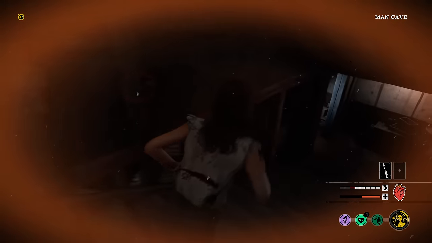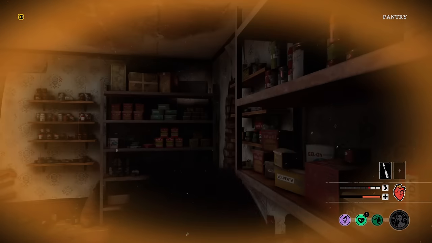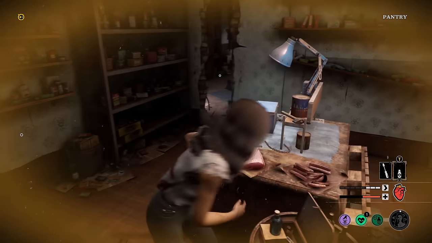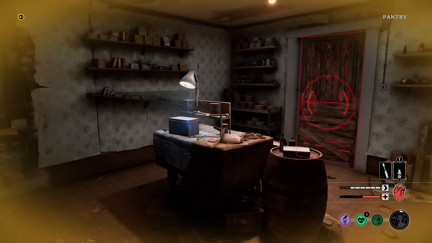We're going back to the basement. Oh, yes, sir. All right, now we need to find some heals for that Extra Drip. I don't think Hitchy Boy's going to... Oh, he's trying to break down the door.